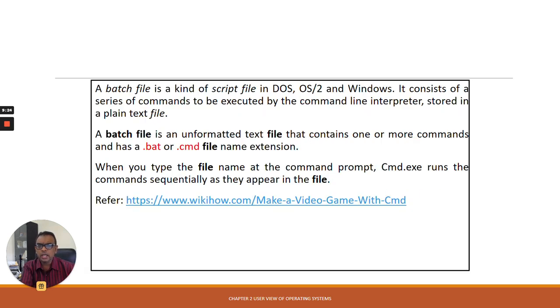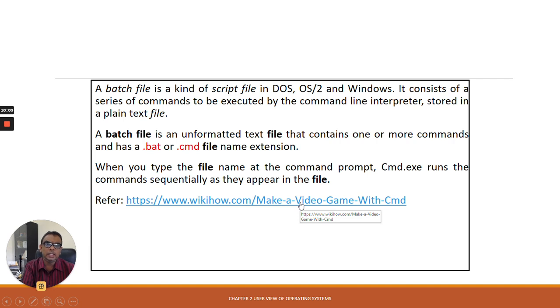If you remember, last week I gave you something on your WhatsApp message. That is a game created inside the batch system. Why is it called a batch file? Because there are sets of instructions to be done, and you can run this by just clicking on it, and automatically it runs. So you can refer to this link here to learn how to make video games using this type of syntax. It's a very simple video game, nothing spectacular.